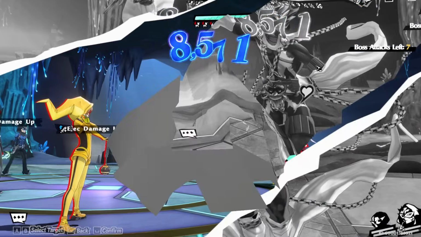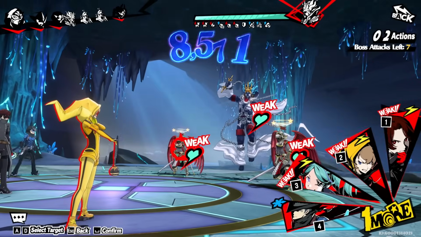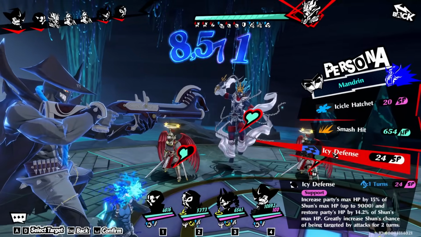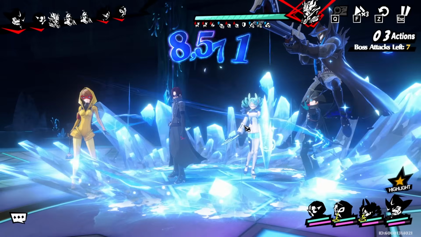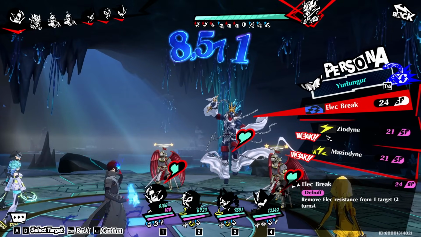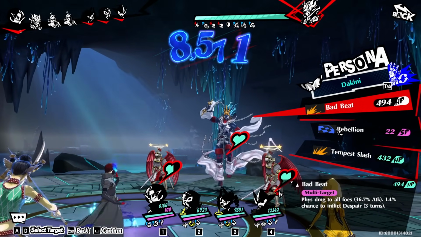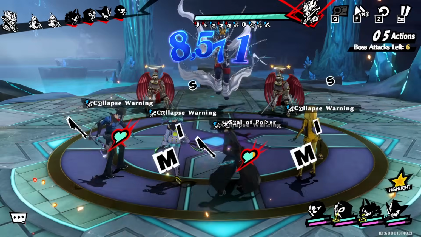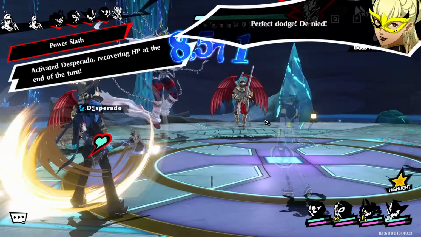We do need to do as much damage as we can to the boss, but at the same time, I need to get rid of these Archangels. With Soy now, let's increase our max HP. We also need to make him the easy target so we don't get attacked. With this now, we're going to decrease defenses for everybody here. And we managed to dodge that.